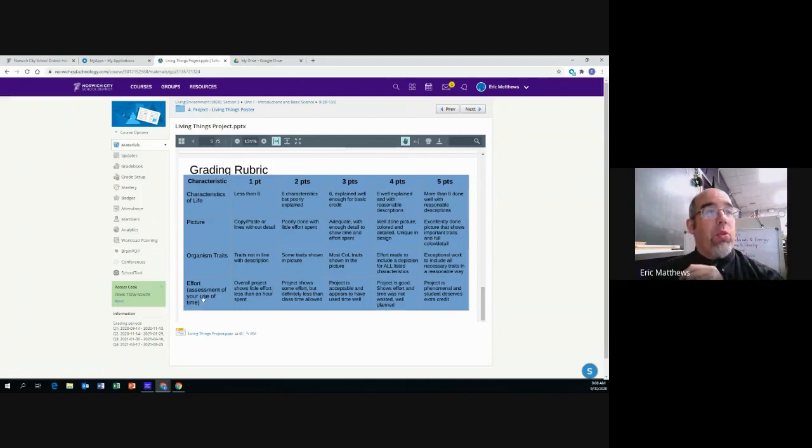And finally, the last one will be kind of an overall assessment of the effort. And if you score well on the rest of these, you know you're going to score well on the bottom one. But this is just, does the amount of work you've done show that you have used the time I've given you wisely, that you have applied yourself and tried to get the most done that you can, or just 3 points, an acceptable amount done?